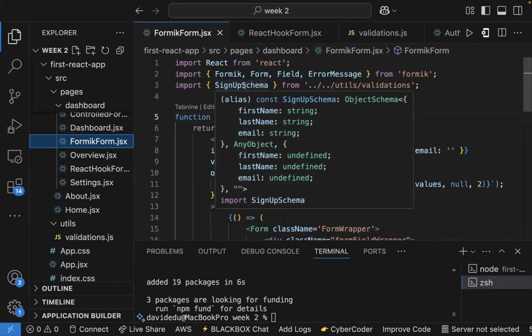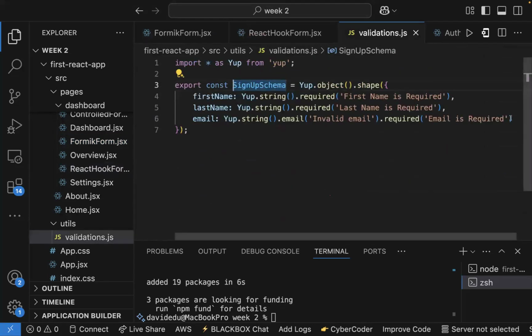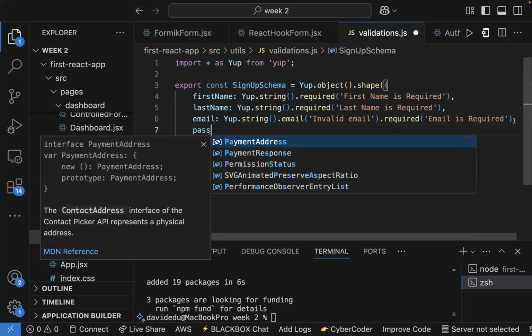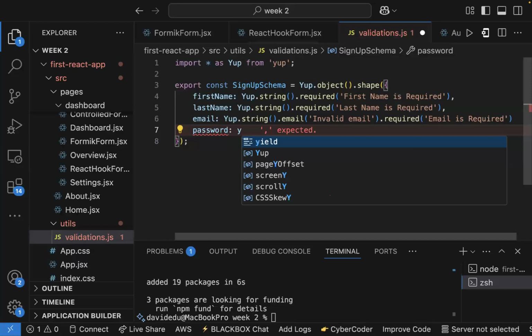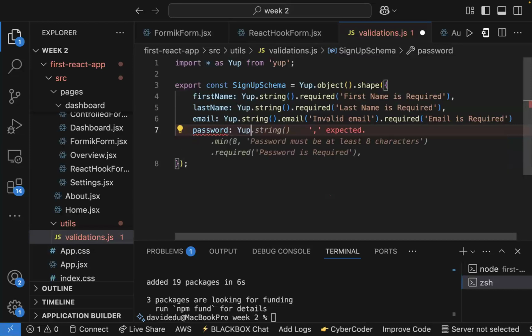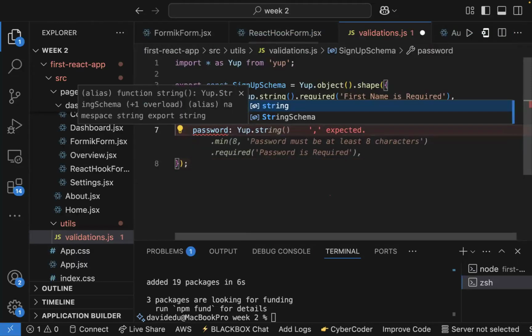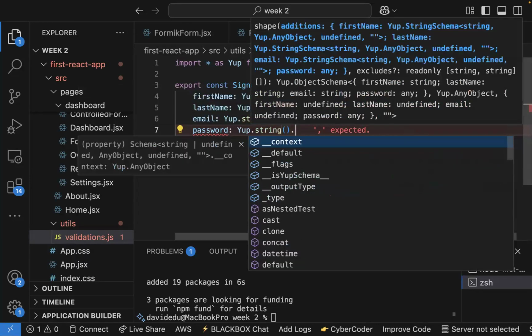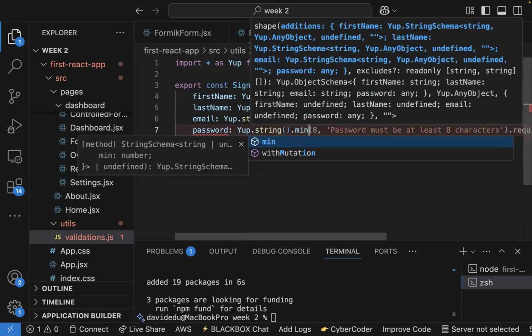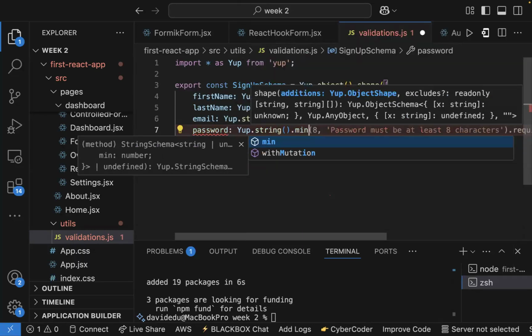So if we come to this validation schema now, we can actually add password here. So let's say password. For password is still going to be a string, of course, right? Then we want to have a minimum of 8 characters, correct?